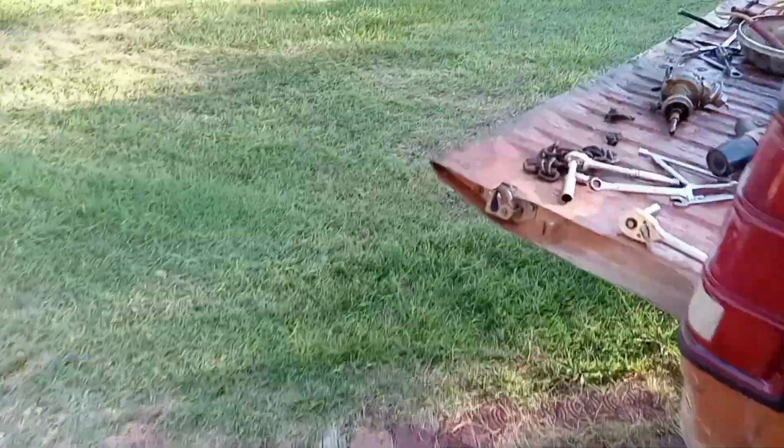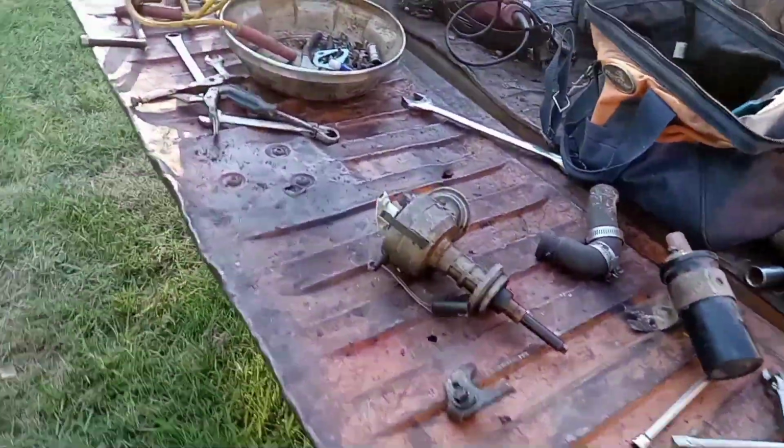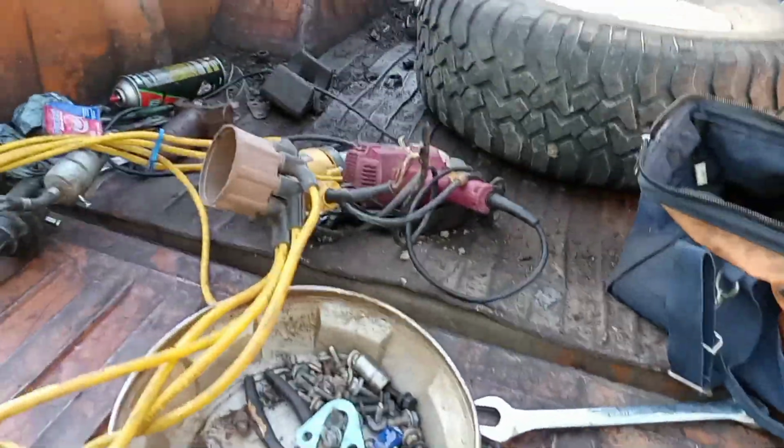Here's all my stuff laying here. Distributor, coil, all that stuff. And we're going to go from there.